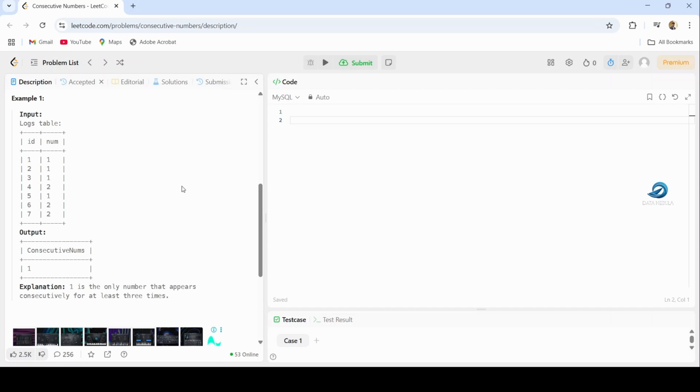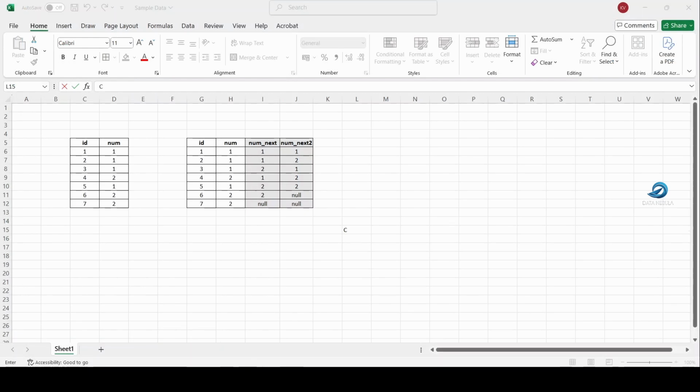A bit tricky. Let me explain it in a simpler way in Excel. This is the same data which I copied from LeetCode. Under the num column we have 1, 1, 1, 2, 1, 2, 2.